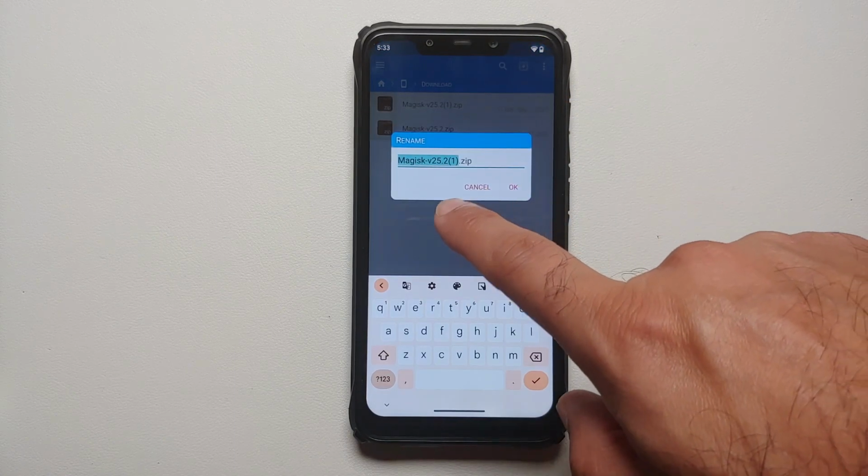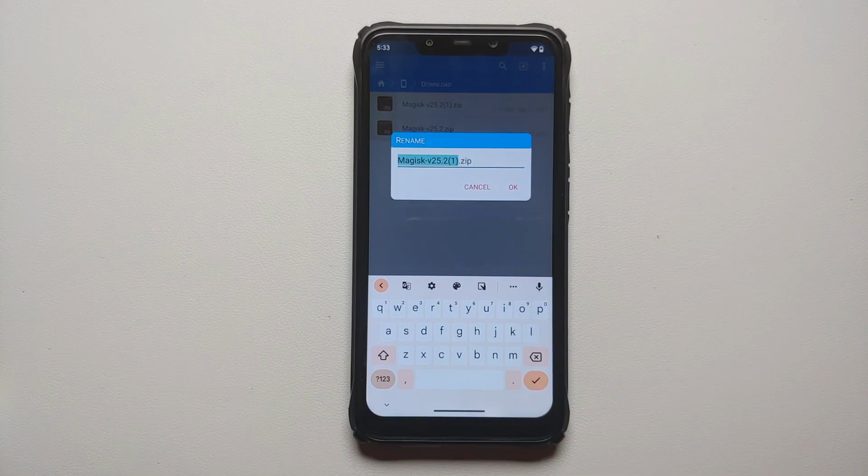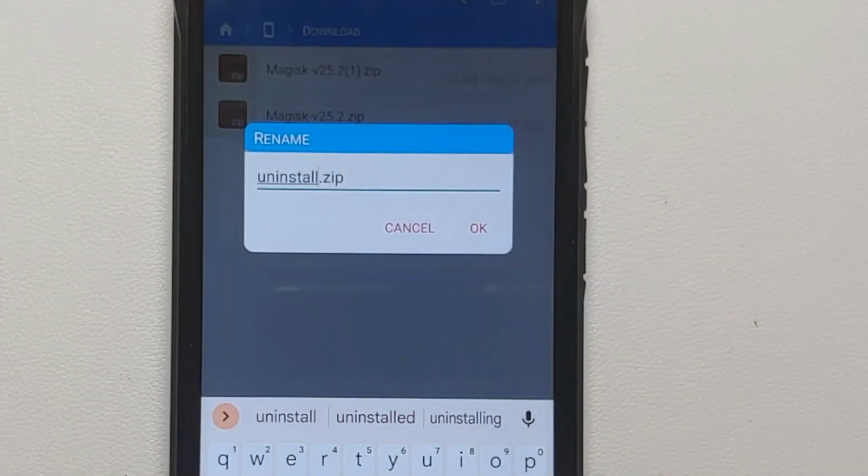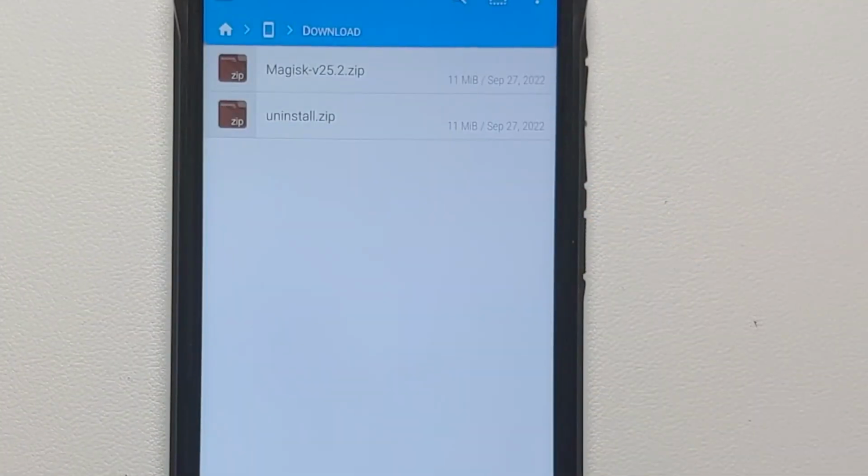And as you can see, Magisk version 25.2 in parentheses we have one is highlighted. So press the backspace key on the keyboard, and we are going to rename this file to uninstall. So here it is, we have renamed the file to uninstall.zip, and we are going to select OK.